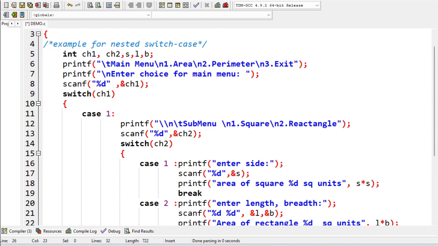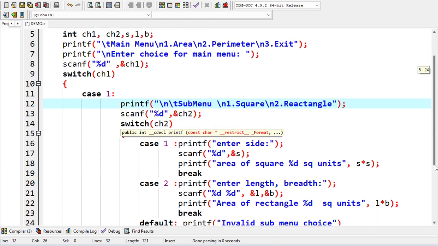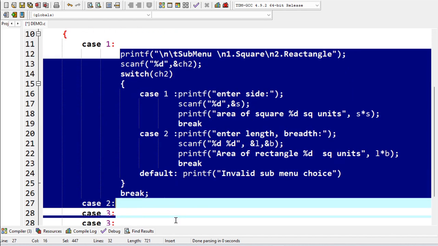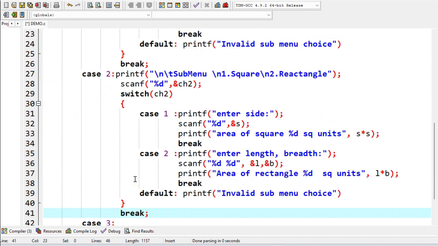So again for the perimeter, I have to ask the user whether it is a square or a rectangle. So to save time, let's just copy paste these statements. So this will all come under case 2.